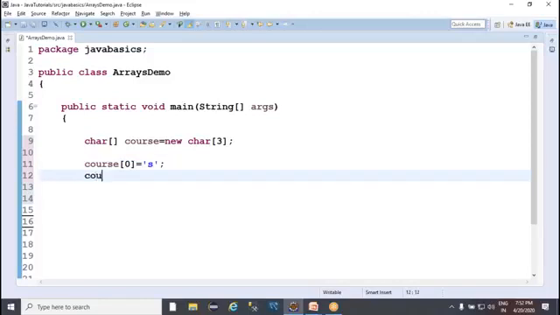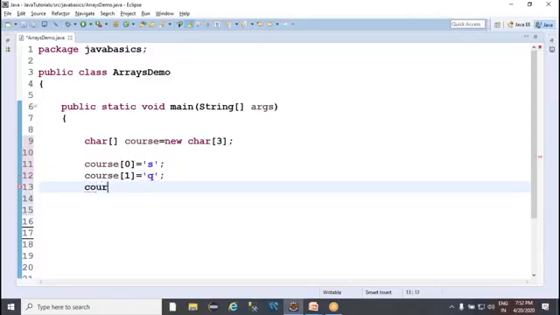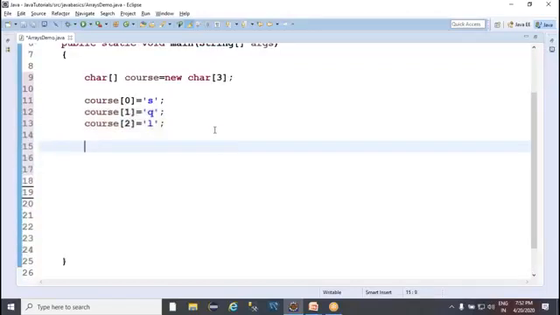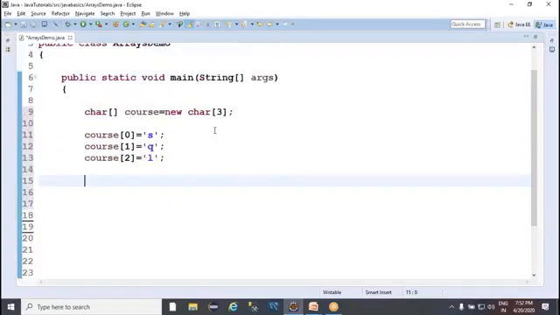Okay, now in course, at the next position, I want to store, for example, Q. In the next position, I want to store, for example, L. So for any data type, the mechanism would be the same.